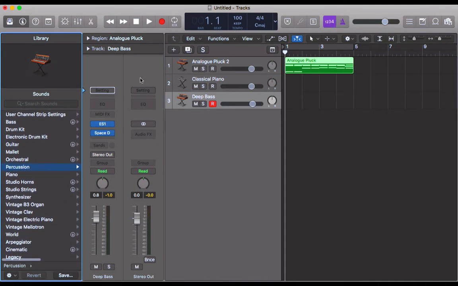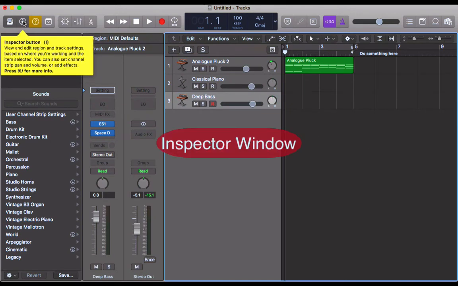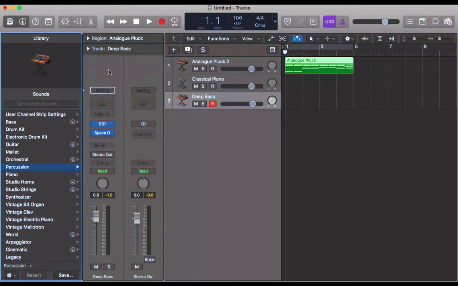It's the Library window. The shortcut for this channel strip here is I. So this is the channel strip window. I think formally it's called the Inspector window, and we can hover over here just to check that. There you go, Inspector window. But it's essentially where your channel strip settings and all your effects are kept. So I feel like it's more of a channel strip window, really. But anyway, it's really helpful to be able to see if your audio is peaking, and it was getting close here for me by the looks of it. So another really helpful one.